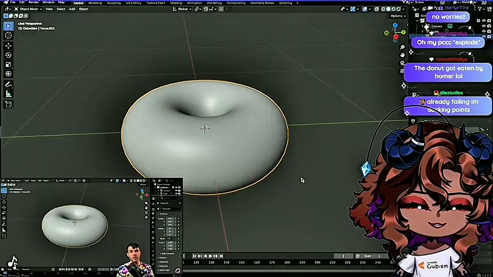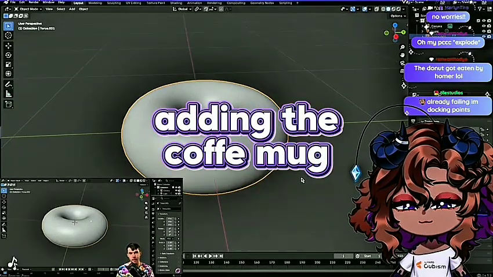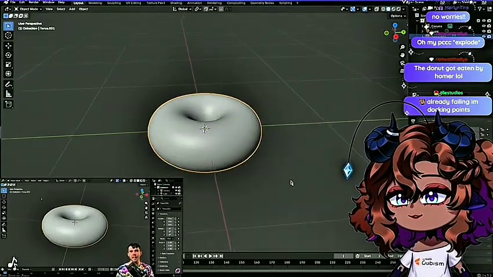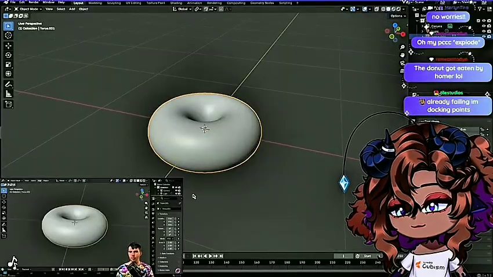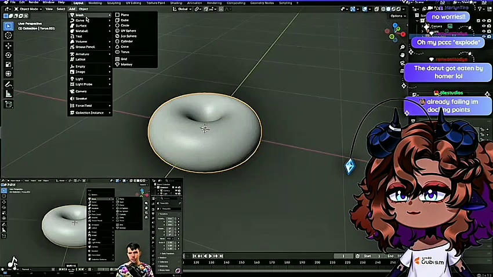It's fixed. Instead, we're going to do something a little bit easier to start with and more practical, and that's to make a coffee mug. Okay. So we need to add in a new object, which if you can remember from before, it's the Add menu at the top there, or the hotkey, as I like to use, Shift A.